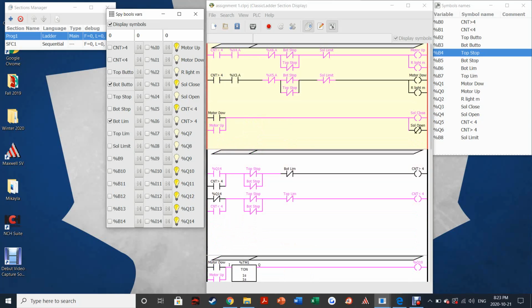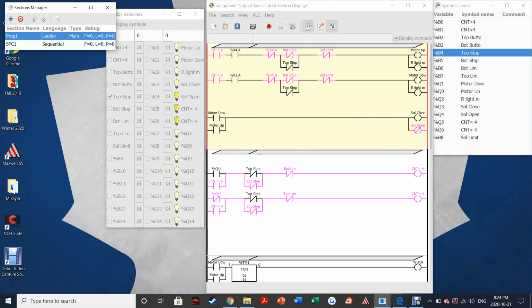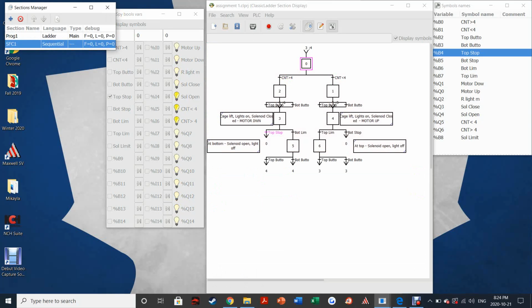And this here, we moved up, so this is when we technically should get our top limit switch to turn it all off. And now we'll just go through over here. See, we're in this state right here, so the motor's there, and we're just going to get a stop switch. Oh, that's the wrong one. So right, like I said, right here I only put one top, and I just said the bottom here just to save a few too many words hanging around. That's why that happened. Technically this should be for the top and the bottom as it's shown in the ladder. The SFC just wouldn't let me have too many words hanging around.